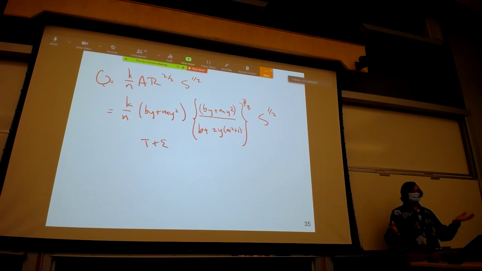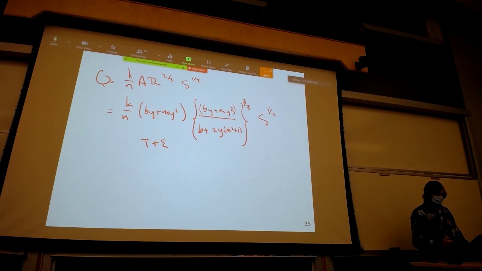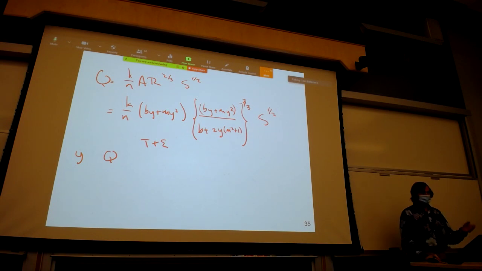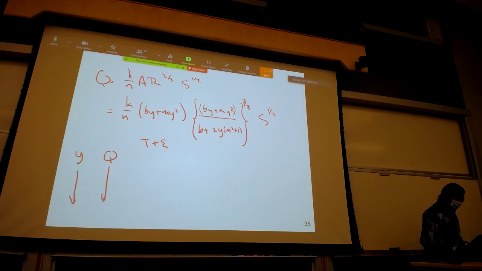And one way to get at this trial and error solution, and if you program this into Excel, you can just use the solver. But one way to do this is you assume y, and then you calculate Q from the original way we did this problem. In the original problem, you were told you had a 6-foot depth. But now what you can do is guess at 1, 2, 3, 4, 5 feet of depth, calculate Q, and then calculate how far off you are. So what you would like is to find the depth at which you find 200 CFS.